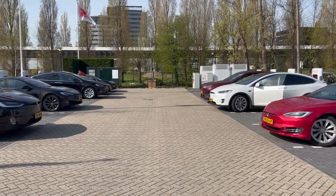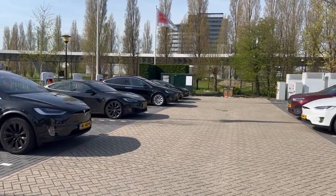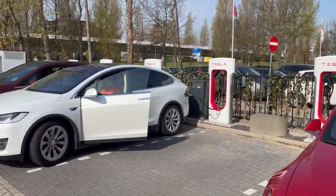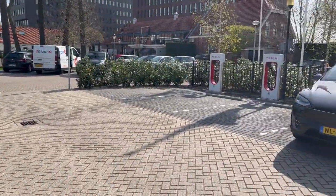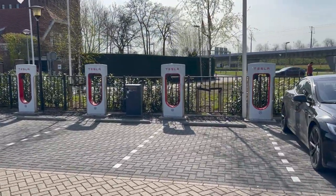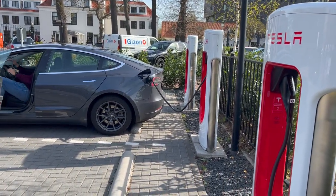and nobody's moving, not even everybody's in their car, it seems that somebody's leaving. So maybe, but oh no, this is another one that's in the middle, and if there's only one free spot, it's not enough, and all these are broken. Yes, the Model X is leaving, which finally leaves one of these stalls available, but the Tesla is coming in. Can he charge? Because I can't select a charger.